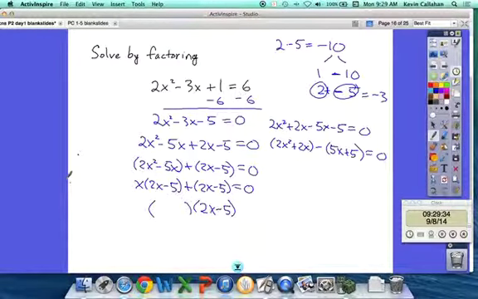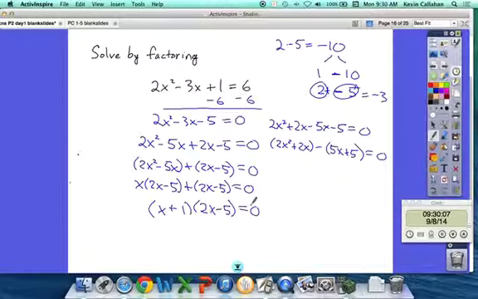What's left if I factor the 2x minus 5 from here? The x, right? If I divide out the 2x minus 5, there's still an x there. Now here's the tricky one. What's left if I divide out 2x minus 5 from 2x minus 5? 1. Right, so that is plus 1. It's not 0. There's a 1. Just think of it like 2x minus 5 divided by 2x minus 5. Okay, now we've factored it.